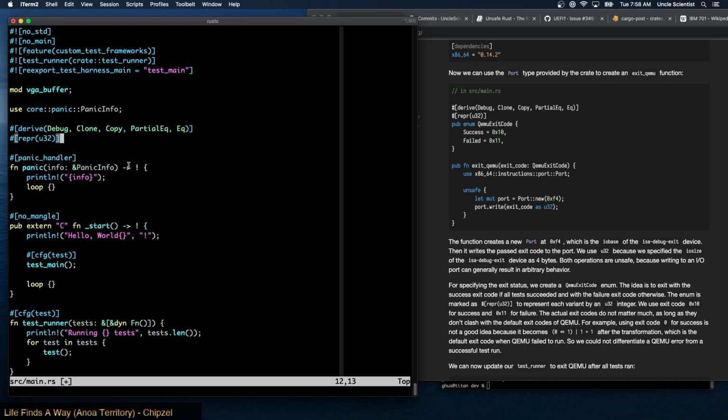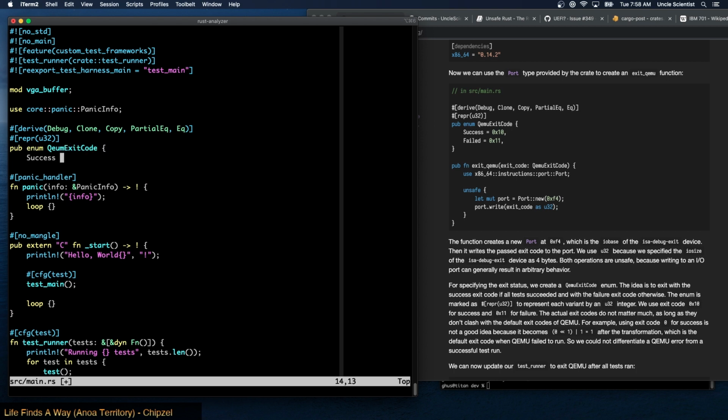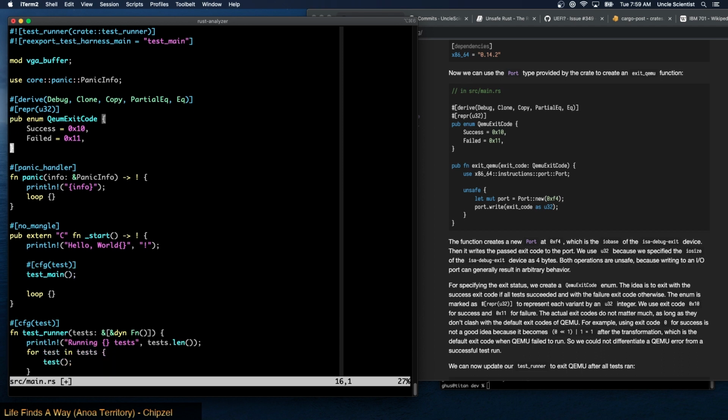So this must be the 4-byte port value. Right, pub enum QemuExitCode. Success is equal to 0x10, and Failed is equal to 0x11. So 2 and 3 are success and failure.